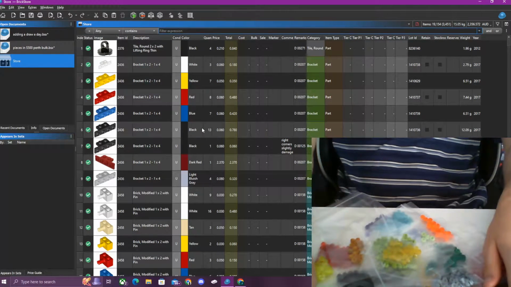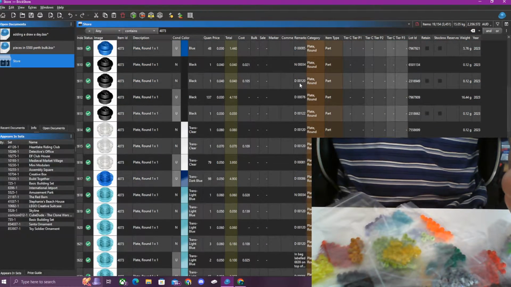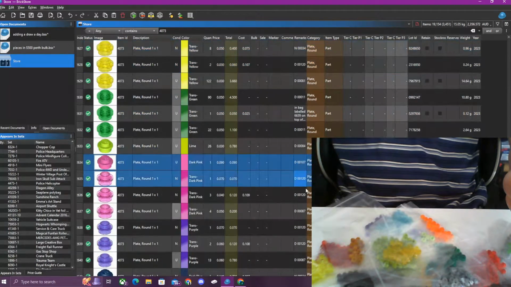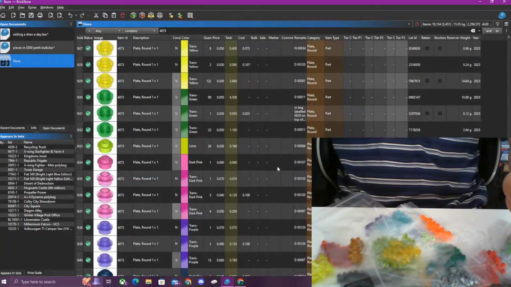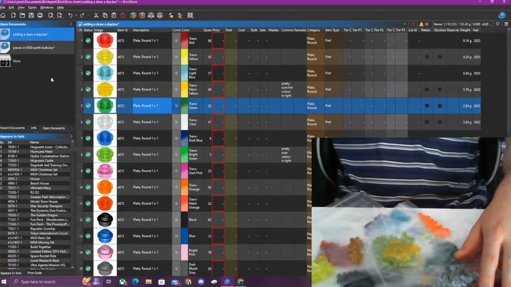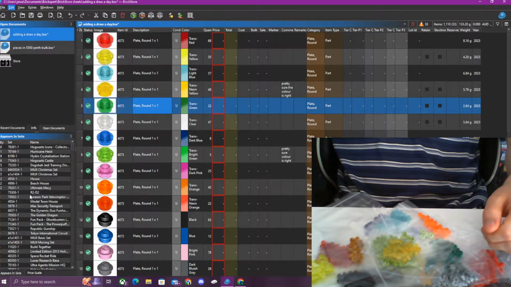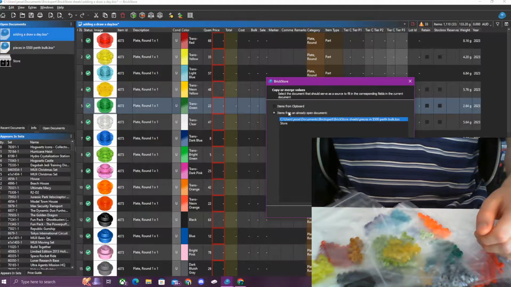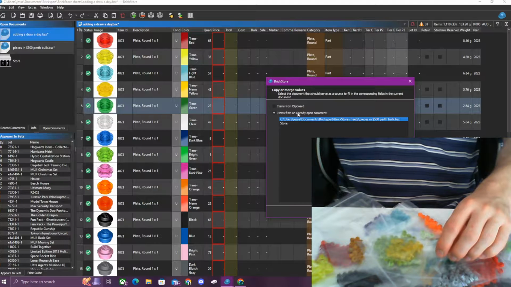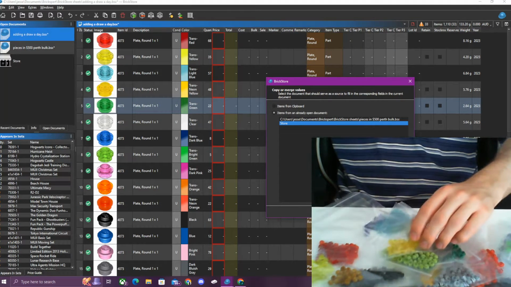So if we go Control F, 4073, it'll show us all our studs. So you can see I've got them in drawers and more drawers and more drawers and multiple lots. The easy way to transfer your remarks field, or your drawer number, is to come into here, go edit, and you can do this from any document, copy values from document, and then you want items from an already open document, or you can do it from your clipboard. So we want the values that are in my Bricklink store, the drawer numbers, so the drawers I'm going to be putting these pieces into.